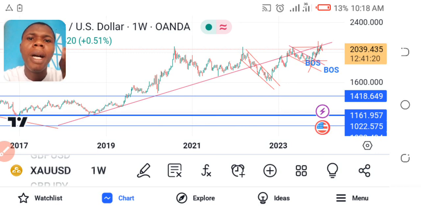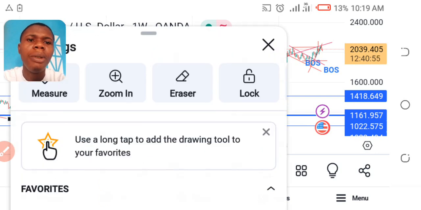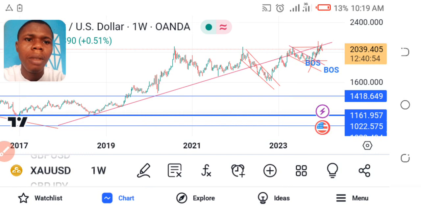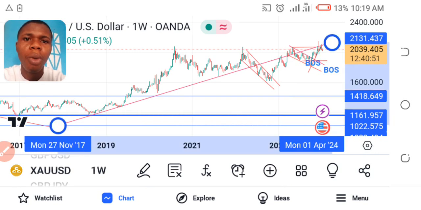But first of all, let me align something. Please, if you want to be profitable, you have to be able to align your monthly, weekly, daily, and 4 hours time frame together with the lower time frame. Now what that means is that whenever you see weekly at this trend line here coming down to this trend line here, please stick with me. I will show you what the main formula is all about.